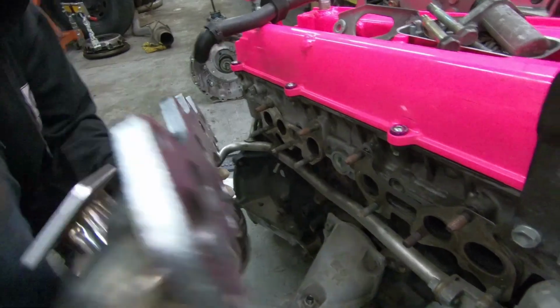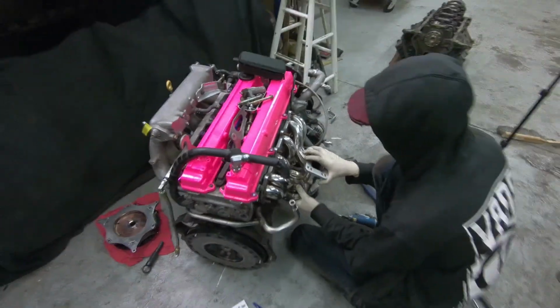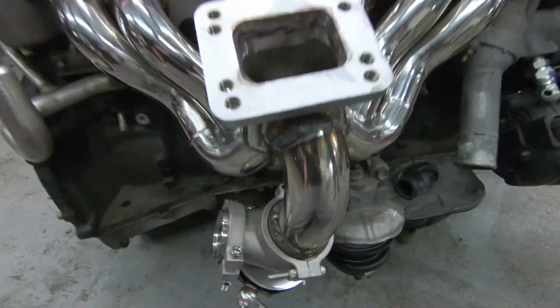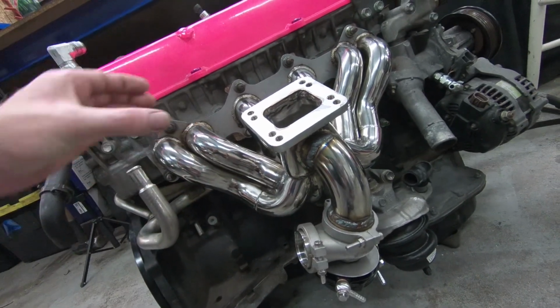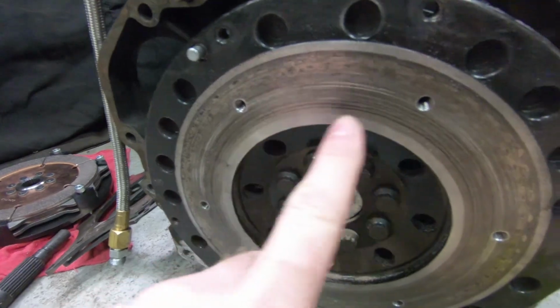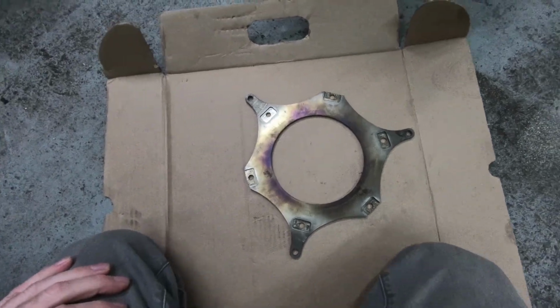I don't know what he was doing there with the hammer, but sure. Yeah, okay. Wastegate. Okay. Cool. Flywheel. Okay. I have no idea.